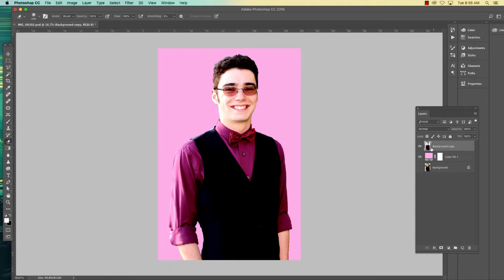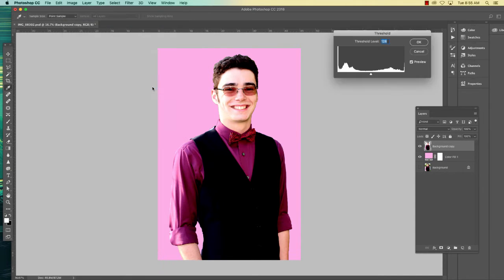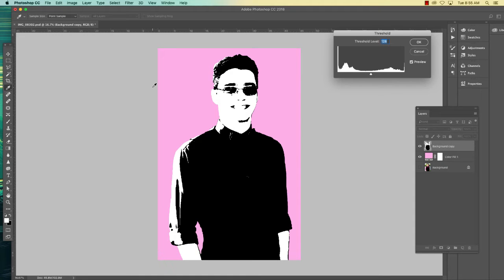I'm then going to go to my image layer with the background cut out, and I'm going to go up to Image Adjustments Threshold. Now this actually isn't a good picture to make an example of because all of his shirt area has become black and it's going to end up being more of a solid color. There's no detail in it. I'm going to adjust the thresholds just to bring back some shadows right in there.